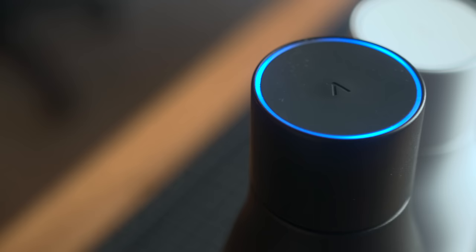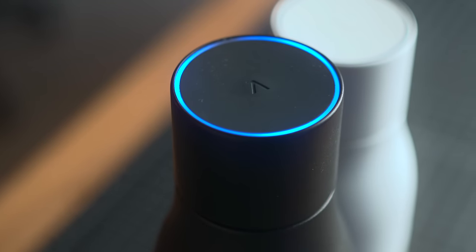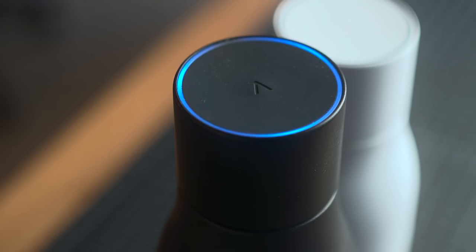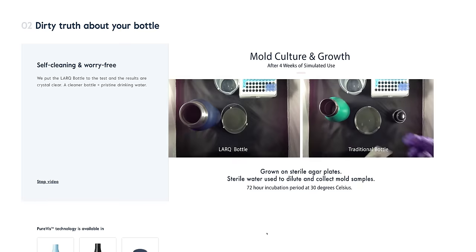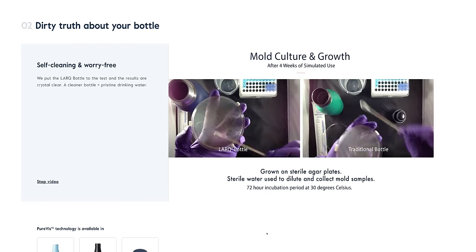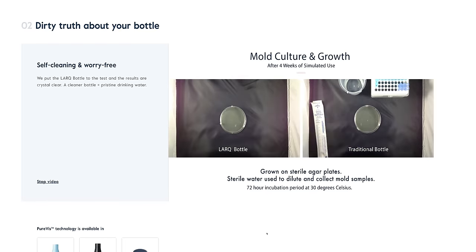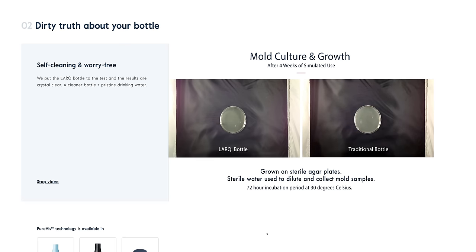But back into the bottle here, like I said, this is a self-cleaning water bottle. Inside of the cap houses their proprietary UVC technology that helps purify the water and in turn cleans the bottle. If you're not familiar, UV technology has been used to purify water from bacteria and viruses for a very long time for outdoor activities, as well as when you travel to areas that might have questionable water sources. The more common physical filters are usually designed more for removing particles and improving the taste, but the UV technology is just a little bit better at removing those bacteria and viruses, things like E. coli that can sit in the water.